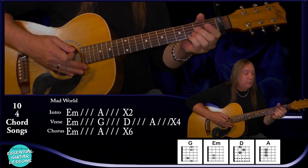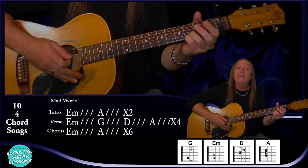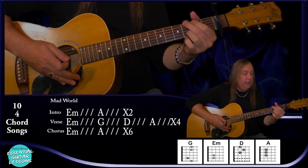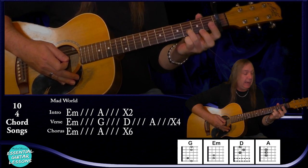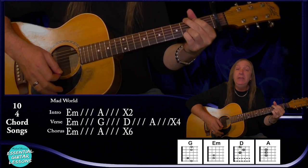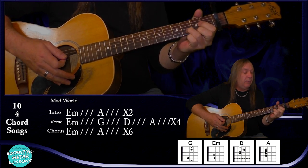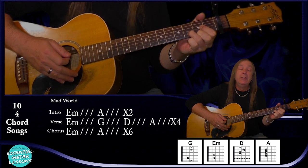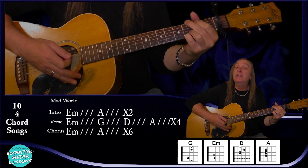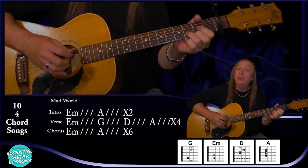Now I should also mention, if you're doing G the second way we did it, with our 3rd and 4th finger on the bottom B and E string, to get to the D, you don't have to lift your 3rd finger up, you can leave it down and we make the D shape there. So from G to D, I leave my 3rd finger down, take my little finger off and place my 1st and 2nd on the D shape there. So it's a nice easy change if you're doing the G the second way. If you're doing it the first way, we've just got to jump a little bit more there.